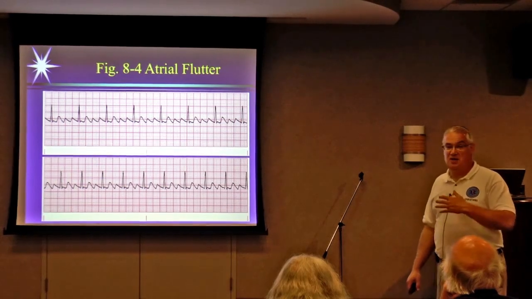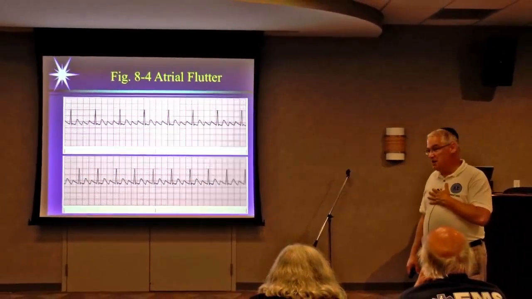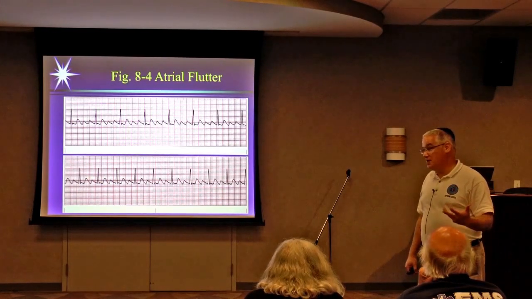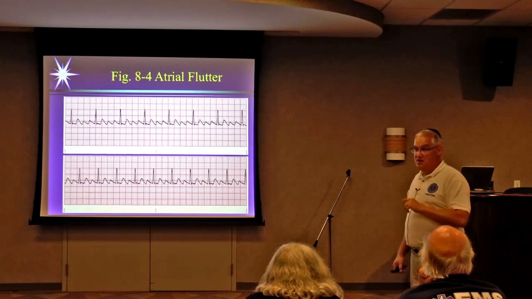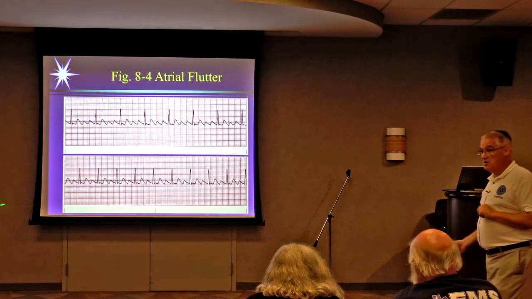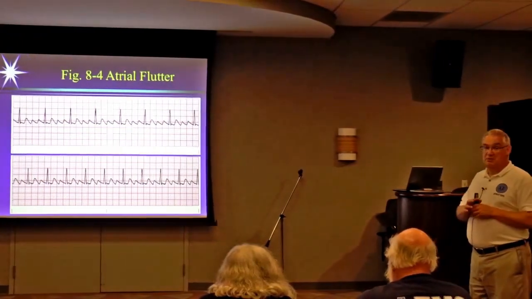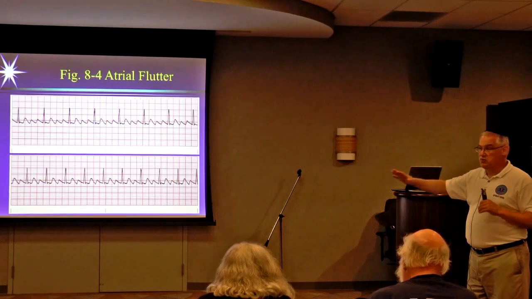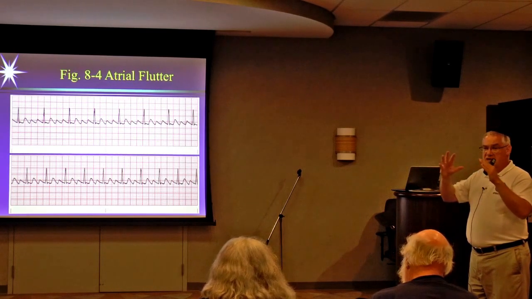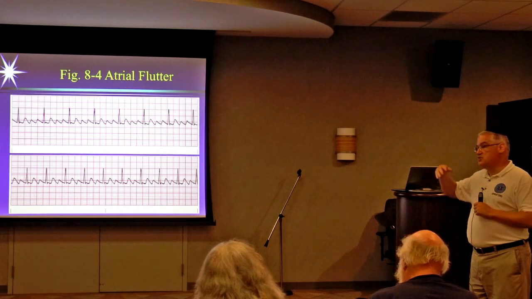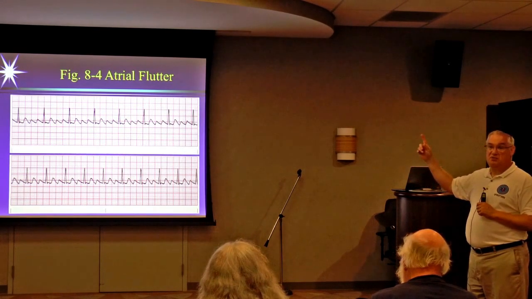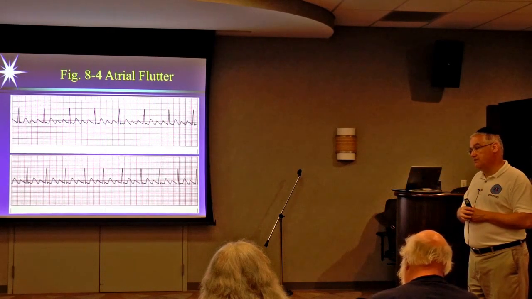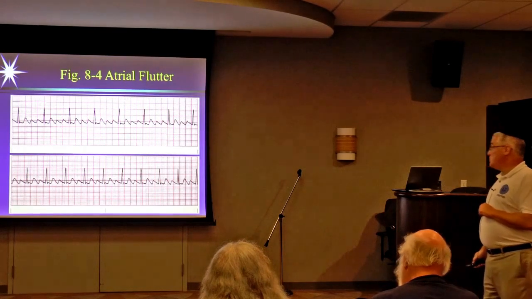If this guy's talking to you saying, Frank, I feel like my heart's beating out of control, I can't catch my breath, he's still talking to you. So you're probably not going to cardiovert him because who knows what could happen, right? So you're probably going to try drugs. Now, adenosine, the drug we talked about before, would not be very effective in this. But sometimes we use it diagnostically, which means when we give adenosine, it may transiently slow it down. So if it was all mushed together and you couldn't see it, you give the adenosine, it slows it down for, say, 60 seconds. You see the flutter waves, and you say, oh, it's atrial flutter. I know adenosine's not going to work on that. And then you would give them a drug called Cardizem, and that would be a good drug to treat that with.